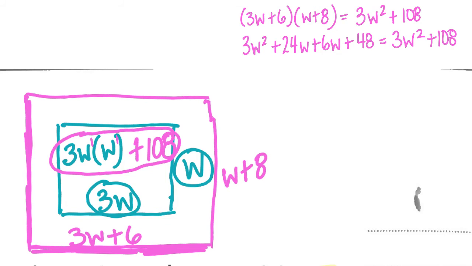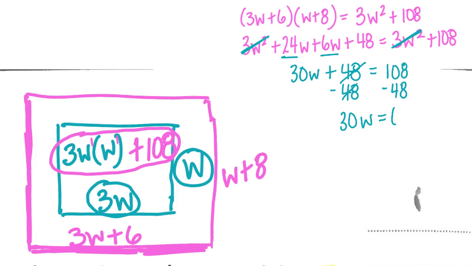And remember, I told you a couple weeks ago that if you get something with W squares or X squares, those are called quadratics and we don't know how to solve them. So at this point in our lives, they're going to cancel out nicely. All right, let's continue to solve. We're going to add each. We get 30W plus 48 equals 108. Subtract 48 to each side.